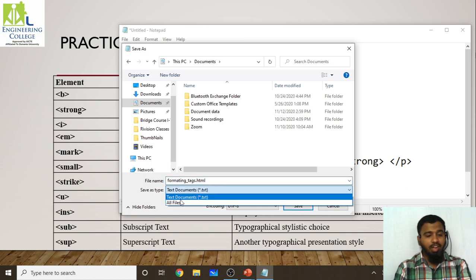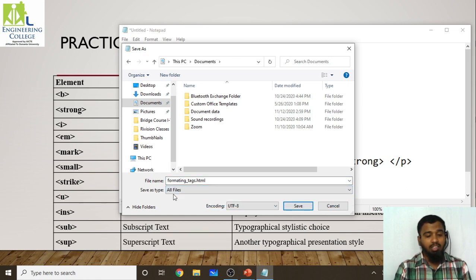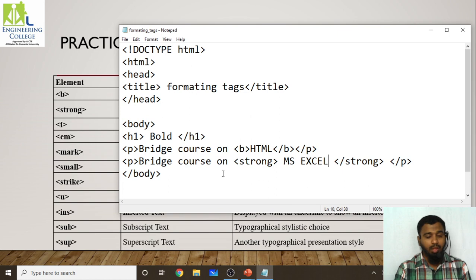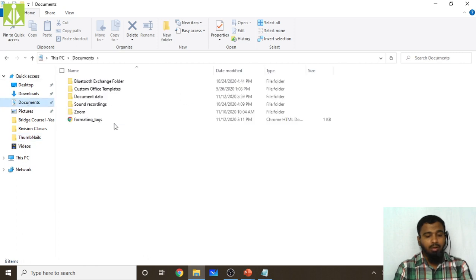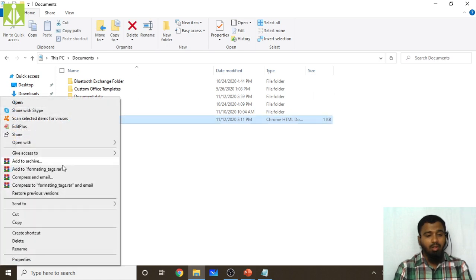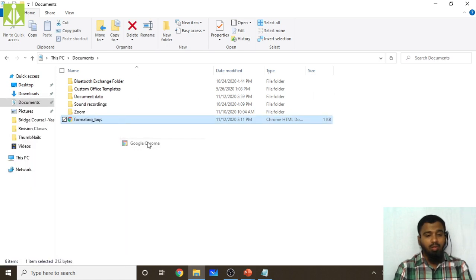Don't forget to select the type: select all files as the type, and I am saving this in the documents folder. Save. Let's go back to documents. In this folder, can you see the file is created here? Right click, open with Google Chrome.